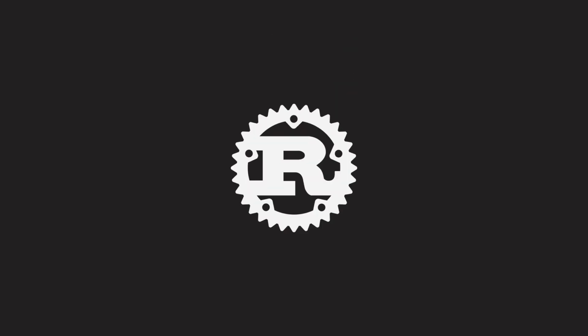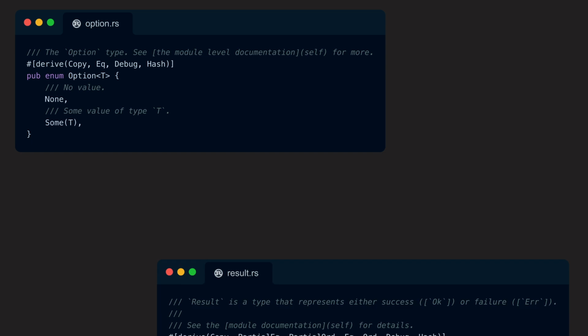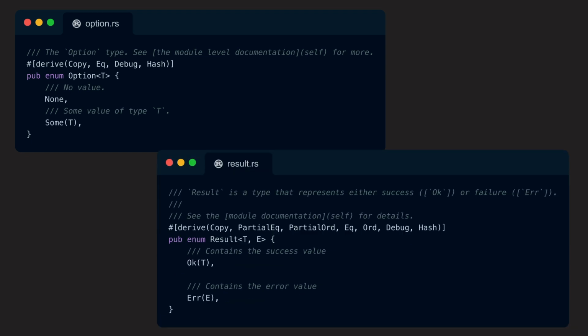So let's jump into a small presentation of error handling in Rust and why unwrap is no method you should ever use in production code. Rust is a pretty special programming language because it knows neither null pointers, at least in its safe subset, nor exceptions. That's quite a stark contrast to a lot of other mainstream languages. The potential absence of values is modeled with the option enum, and potential errors are modeled with the result enum.